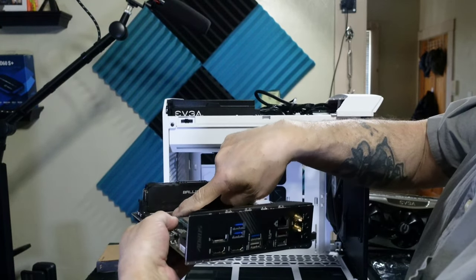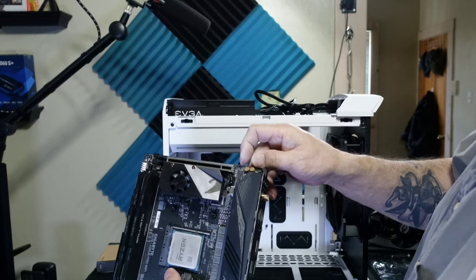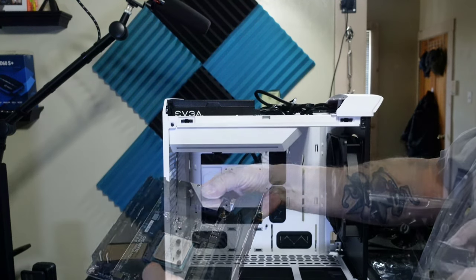The memory bank, fully covered metal support. Same goes for the PCIe X16. It has cooling right above where the M.2 is.